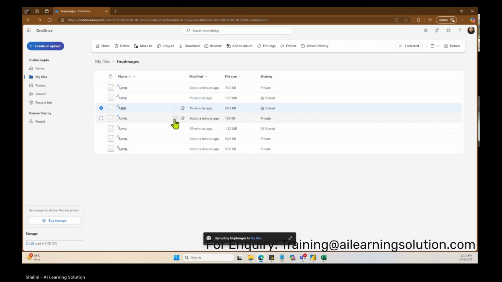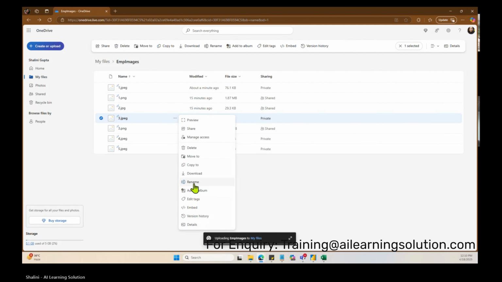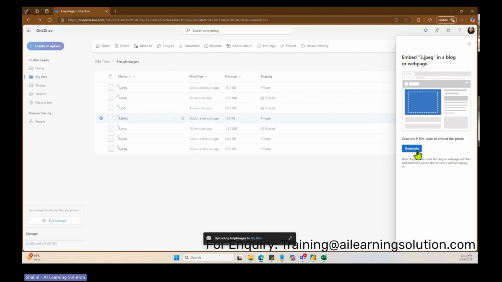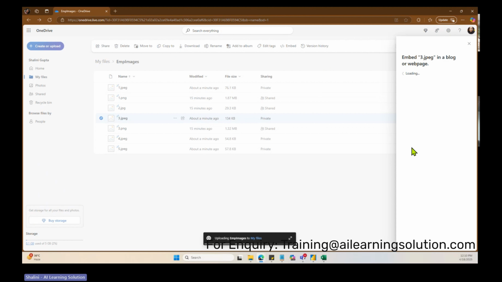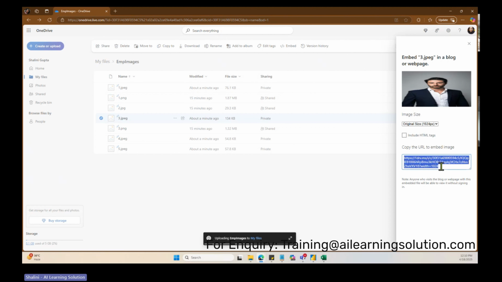So for business, how can we get the URL? For business, you have to ask your IT team where they can provide you some space which is anonymously accessible. It should be a public URL, or it should be coming from a database management system. If it is coming from a database management system, it will be accessible. Some option should be there for you.